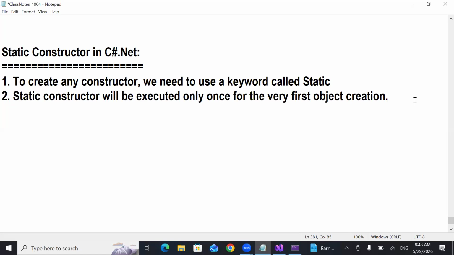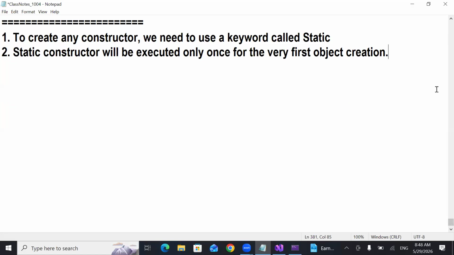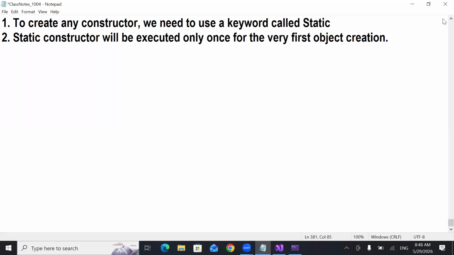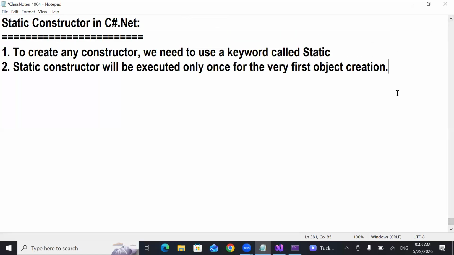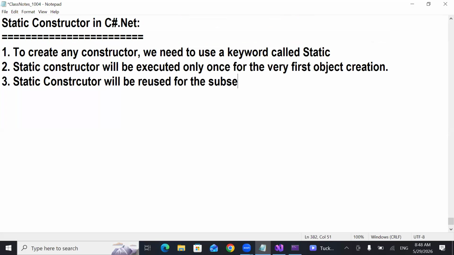Third point is static constructor will be reused for the subsequent object creation for the same class.